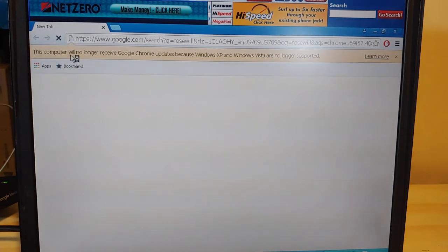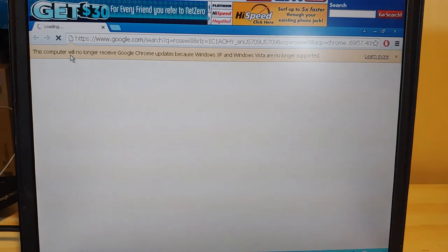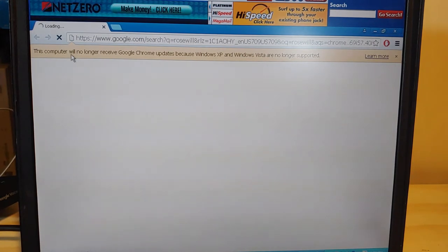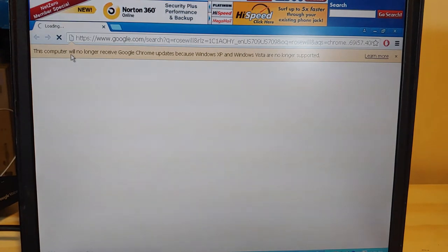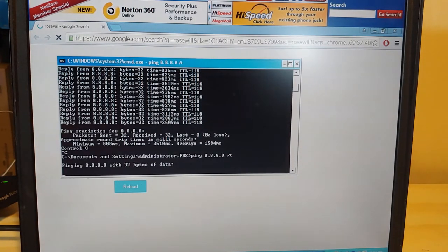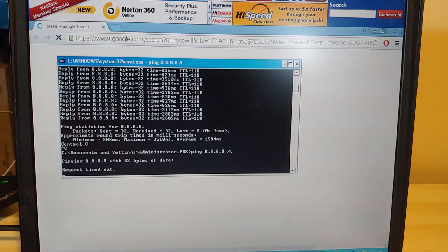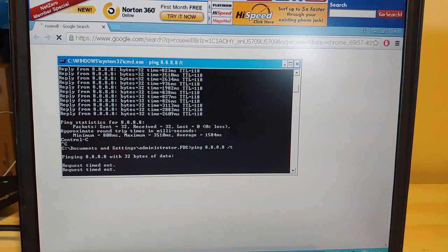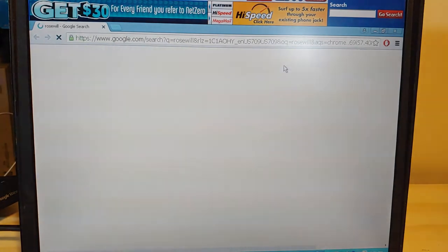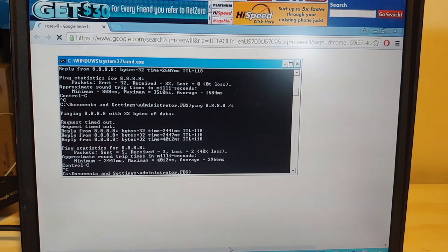Today, we'll try Rosewill. I know you can't tell it right now, but it does say establishing. Oh, okay. Let's see if we're still connected in any way, shape, or form. It is connected. Our ping times are competing with a Google search right now, so the really high times are expected.